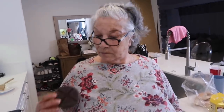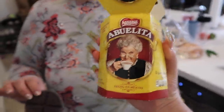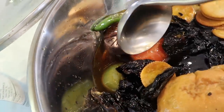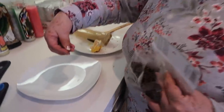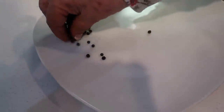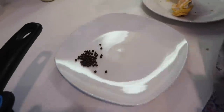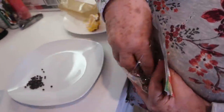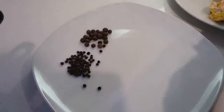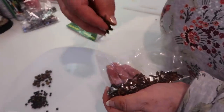We opened up one tablet of Abuelita chocolate and we're going to throw it into the mixture so it can start to disintegrate. For the small pepper — the lady in the tutorial says grab a little bunch with your hand; she doesn't give measurements, typical Mexican mom. That's the allspice — pimienta in Spanish — and el clavo. Just grab a little bunch of each with your hand.